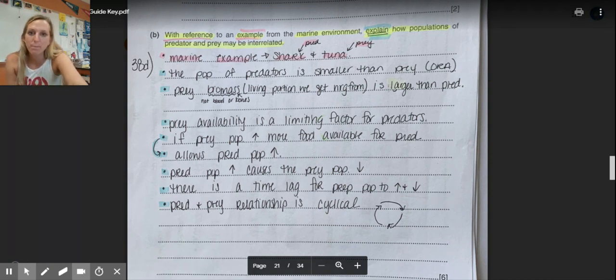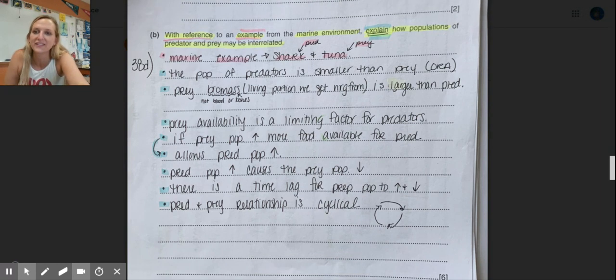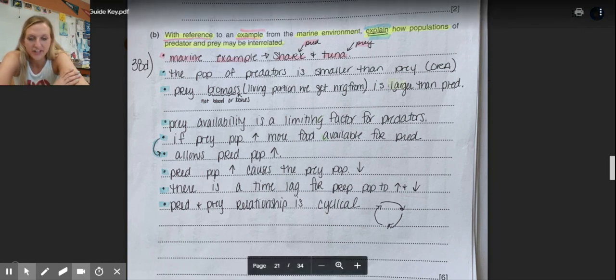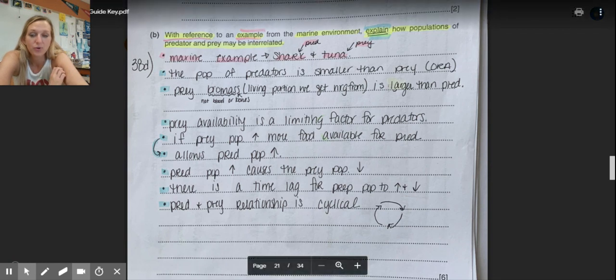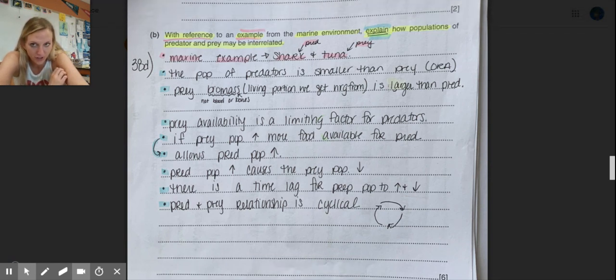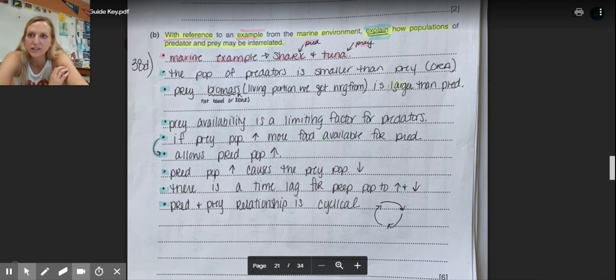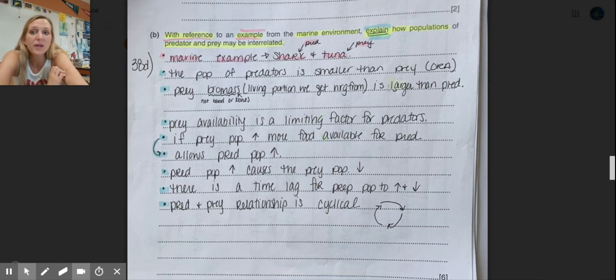The prey biomass, again, that's not blood or bones. Biomass is going to be like the living tissue. That's the living portion we get energy from. I wrote that for you. It's not part of the answer. The prey biomass is larger than the predator. So essentially, these two things are almost the same thing. Their total biomass that they can contribute needs to be more than the predator. There has to be more population of prey than predator.